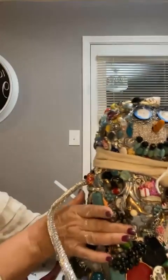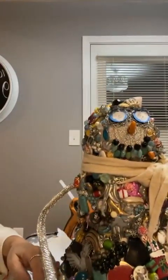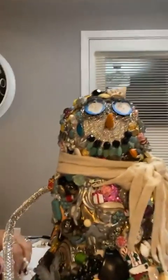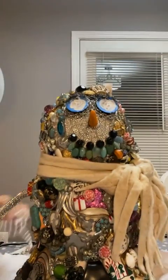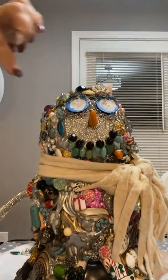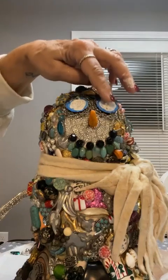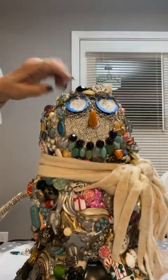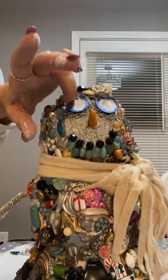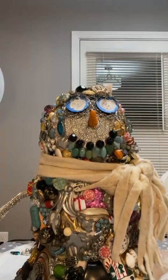Finished totally blinging her on the back for the eyes. I had something done and I didn't like it. So let me get you closer. I tried to keep everything light around here, like with silver and gold jewels. I've got some false eyelashes on her. These are buttons that I've just painted. I painted them white and then I painted them black and blue and then I painted them white and blue and nothing is really satisfying me.